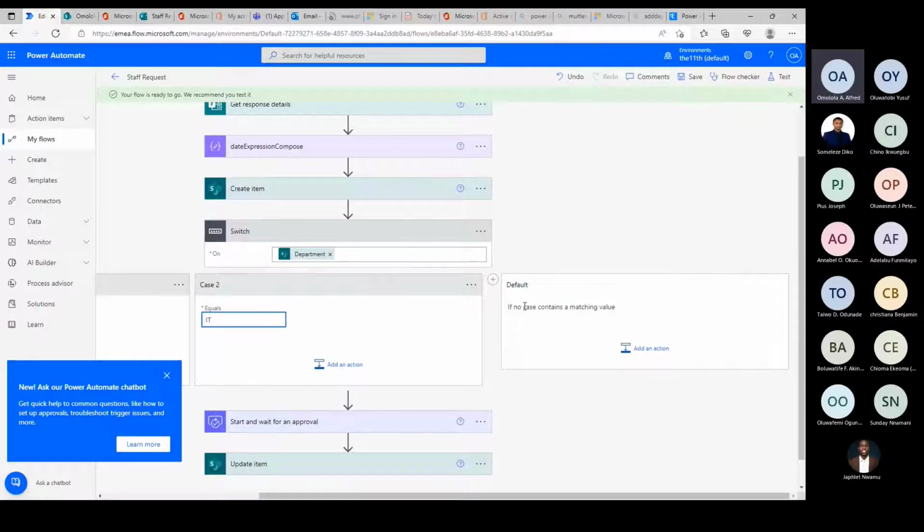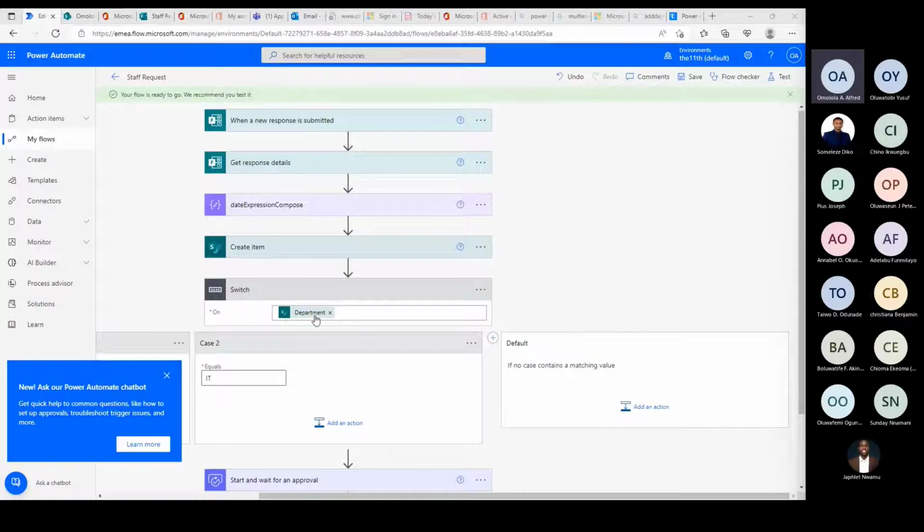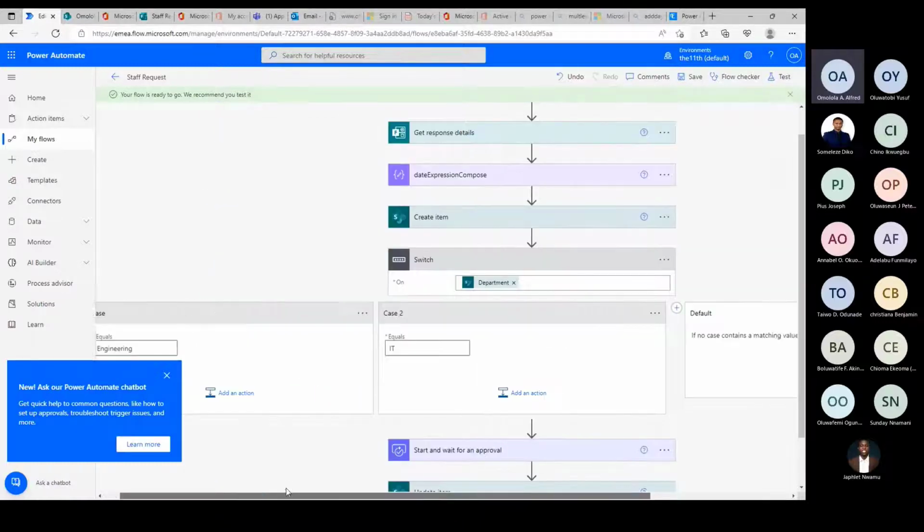And default means that if no case contains a matching value, so once you submit the response, it will check, okay, you've submitted the response, you want me to check department.